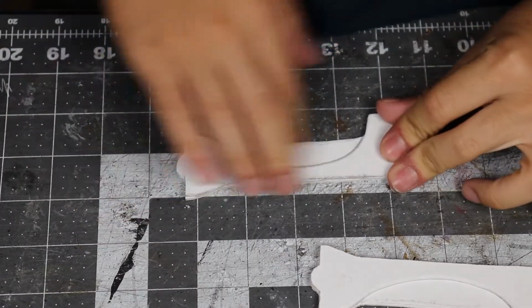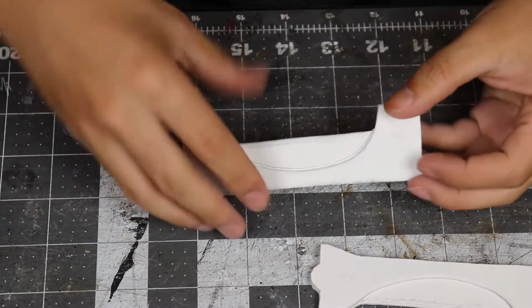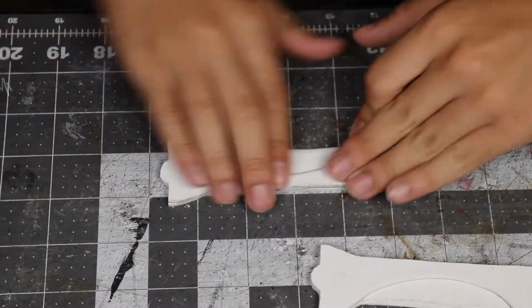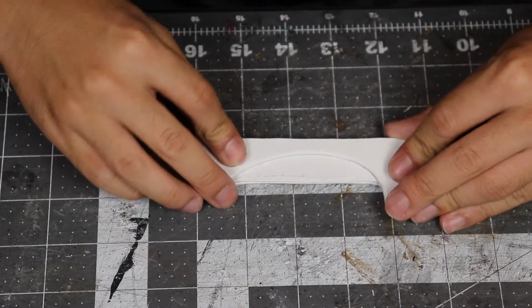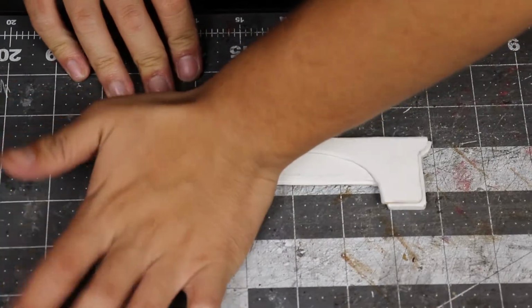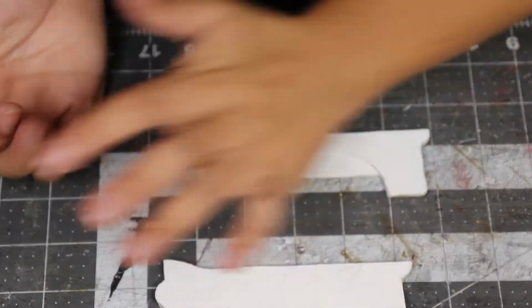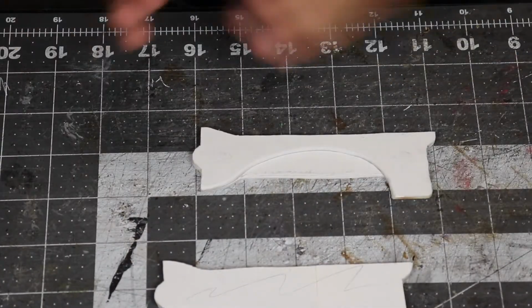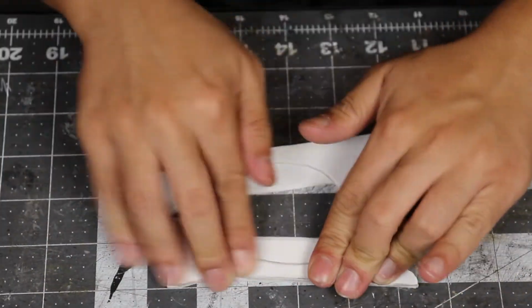Yo, I didn't even record myself gluing these parts together. Basically, I spread glue on the thing and I'm pressing them down. Press it down after you've lined it up as best as you can. Because cutting that consistently is kind of hard, so it's probably not going to line up perfectly, so do it as best as you can. We're going to sand it down anyway! Or something like that. I don't know, seems good so far. You could put it under heavy books or something like that.